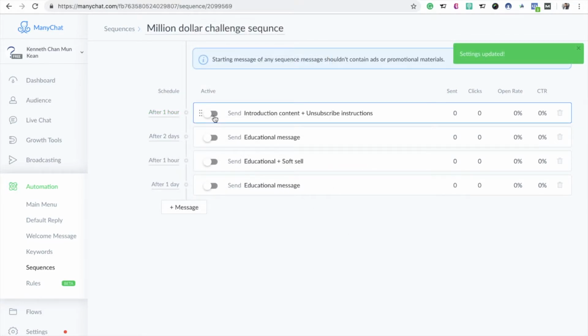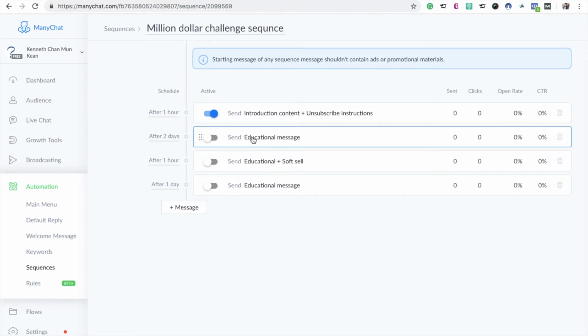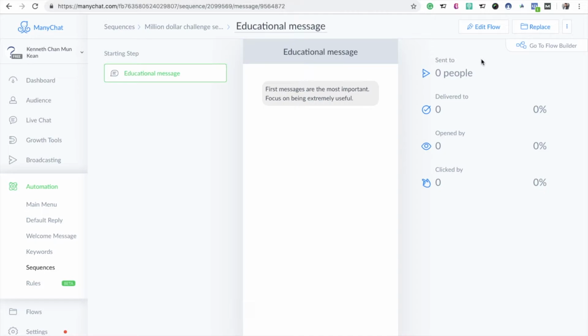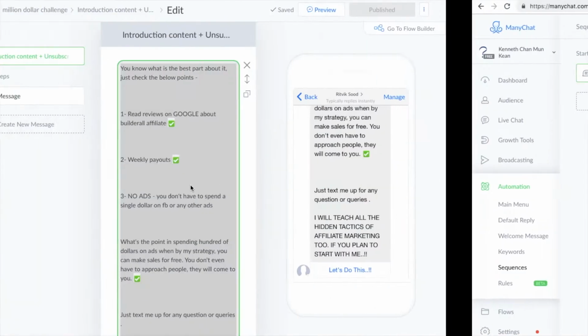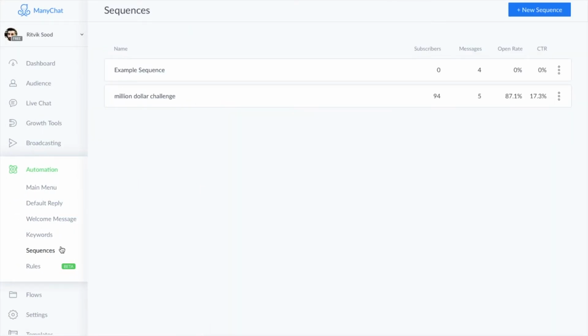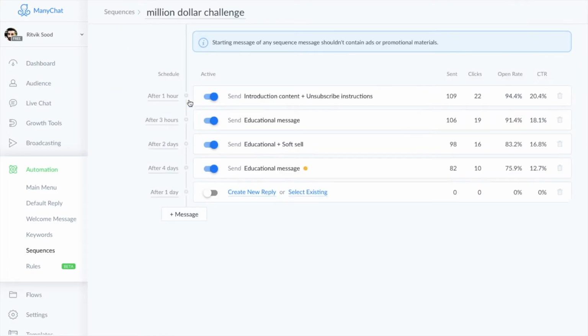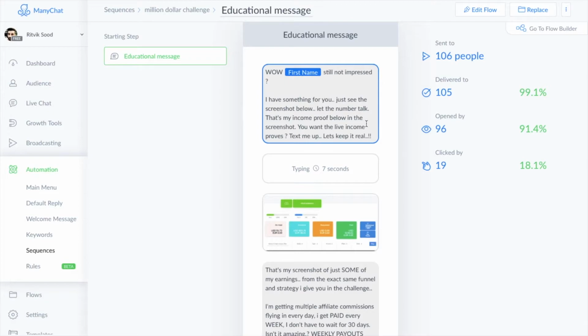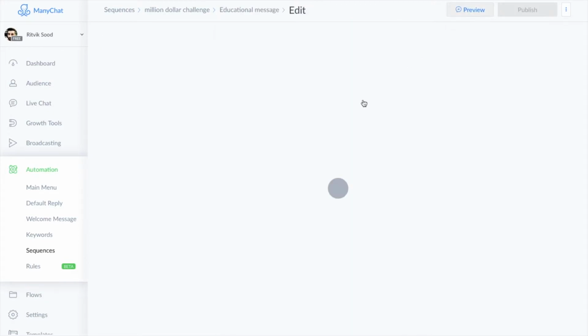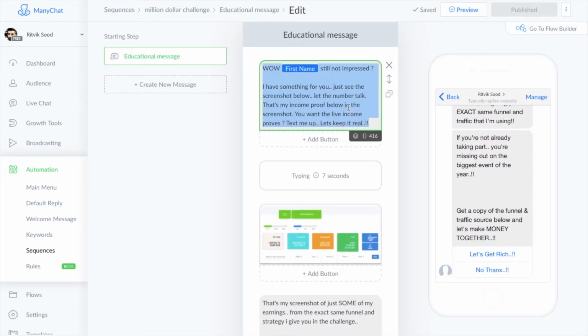All right, now you just have to move this tab. So now it's on. The message is ready. Now the next thing: what should be the next text in the sequence? Again, click here, click on edit flow. Again, guys, I'm telling you, you have to play with the tool. I have my sequence ready, so I'm just copy pasting. So now what I'm going to do is, okay, I went there, blah blah blah.